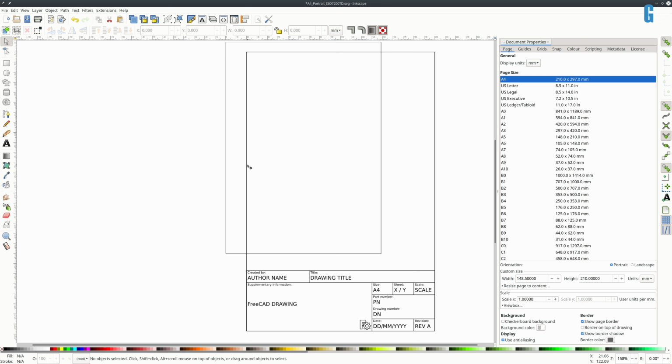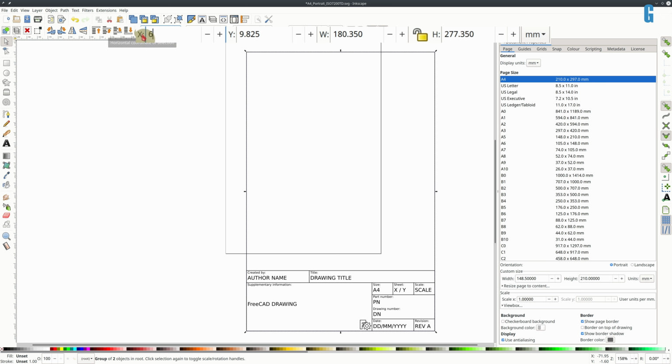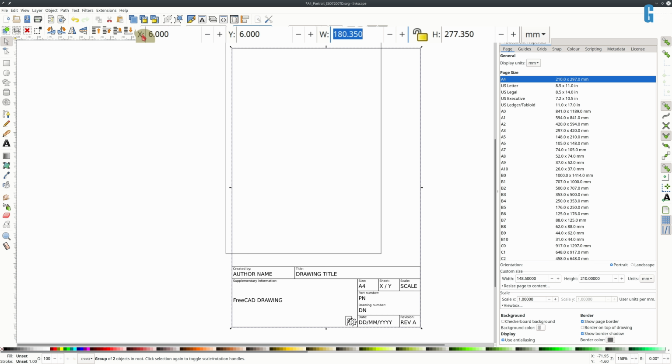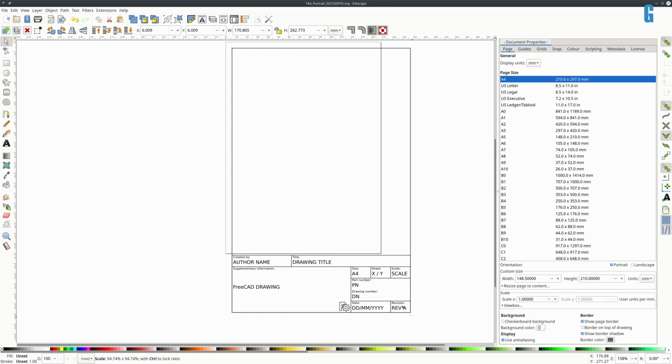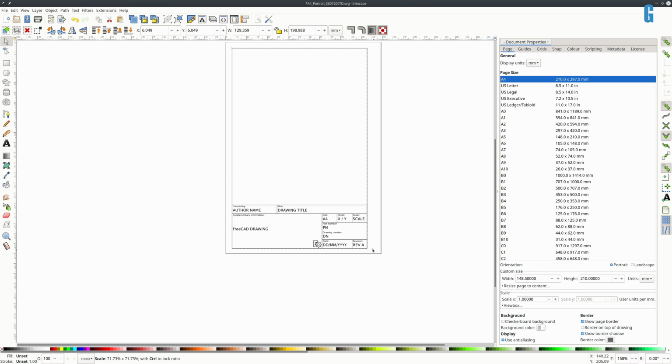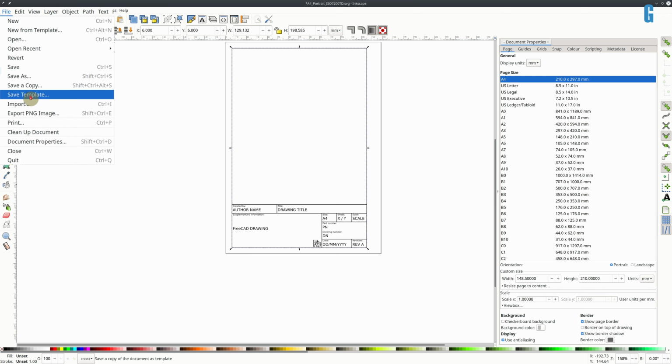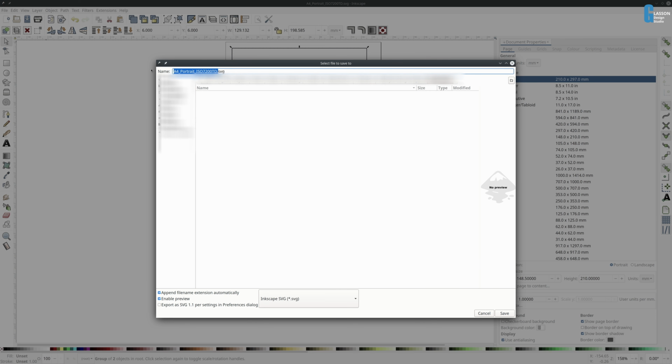I'm going to move the template into position. So I'm going to make it 6 millimeters from the top left corner. And then I'm going to resize the whole of the template by holding down the control key, clicking on the bottom right handle and holding it down and then moving the mouse to get it into position. Holding the control key and scaling the items means that the aspect ratio between the X and Y axis remains the same, so they are scaled proportionally. Now I'm going to save that template, and I'm going to call it A5 Portrait.